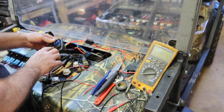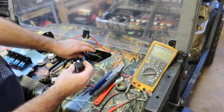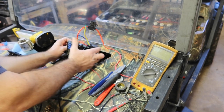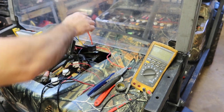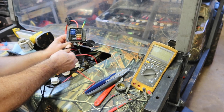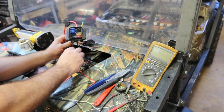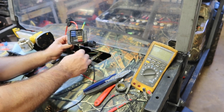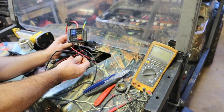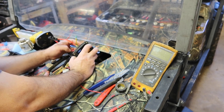So all these fuses are still good. We haven't done anything with those. We're going to put this relay in. You guys probably won't be able to see this, but for this part, I'm going to fish all the wires through. I'm going to put the fuse panel back in. We're going to need access to these. All these red wires need to go up through the other side, back through to where the switches were, because we need to connect all those. I might have to extend this one. That's pretty short. So everything's going to connect through. It's all going to push through that block up there, and then the fuse panel is going to push through this block over here.